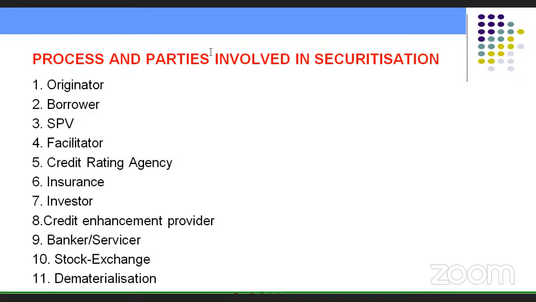Then credit rating agency. The securities designed by the investment banker have to obtain a credit rating from credit rating agencies like CARE, ICRA, CRISIL, Fitch, etc. to sell them in the market. The investment banker will coordinate and obtain the credit rating for the security and take care of any legal issues. The credit rating agency will also analyze the risk associated with the sale of pass-through certificates and stipulate credit enhancements with the rating, monitor the performance of the transaction until maturity, and take appropriate rating actions.